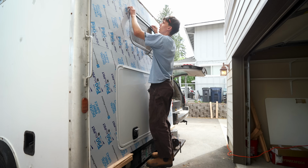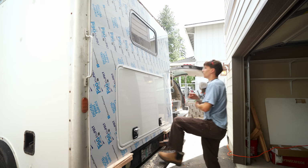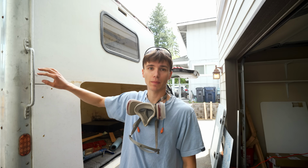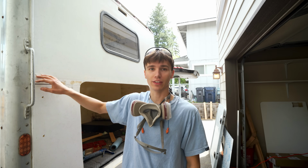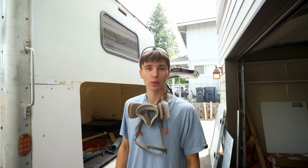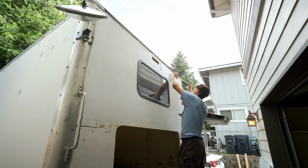As I was expecting, there is a gap around the window here, but I'm totally okay with that. I'm just planning to add some Sikaflex to kind of fill it in. I used some rubber edge trim on the edges of the plywood to try and seal it on my first version of the wall build, but now we're going to be using a completely different style of trim, so we're going to rip all of this old trim off.